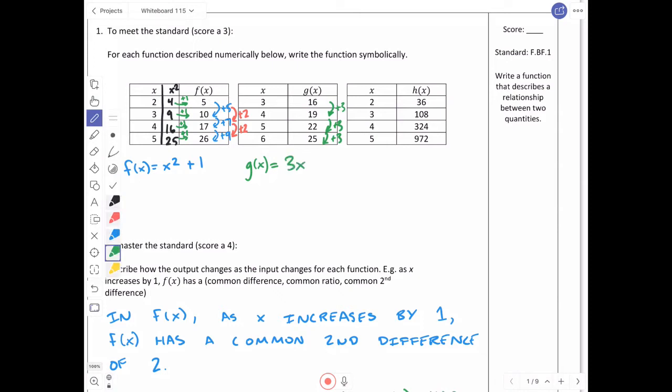And then I'm going to make a little column here and say, what's 3x? Well, 3 times x here will be 9. 3x here would be 12. 3x here would be 15. And 3 times 6 would be 18. And then my question becomes, how would I get to 16? Well, that would be plus 7, and plus 7, and plus 7, and plus 7. So I'm thinking my function is 3x plus 7.